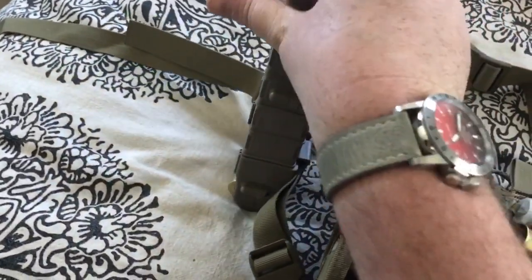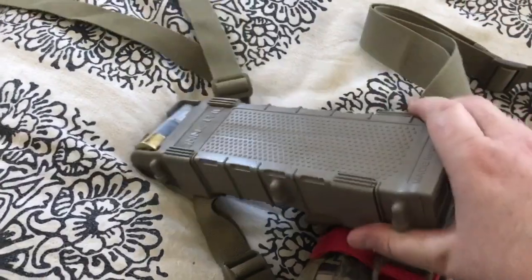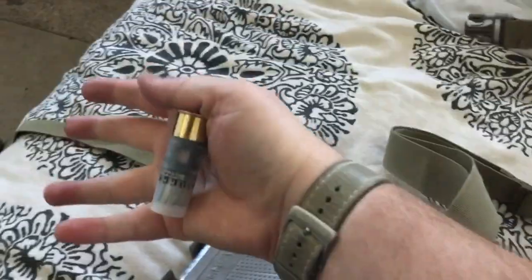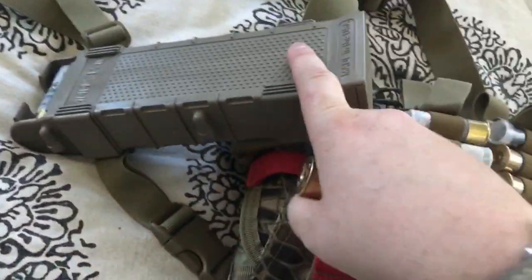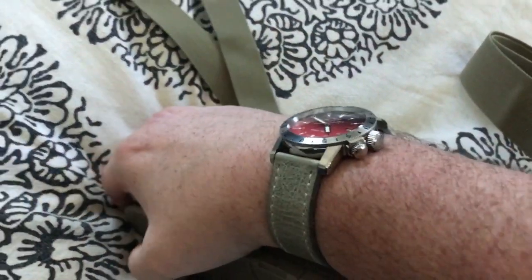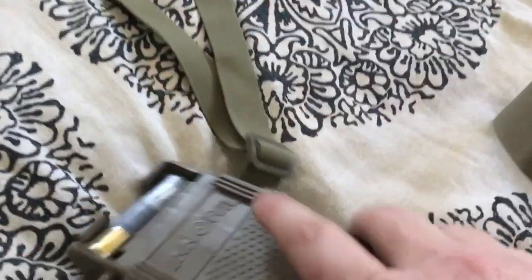The way I have mine configured is I have all my buckshot, and then I have this ammo pal with an upside-down load so it hangs on the side of my reload hand — my weak hand. You come in, sweep, pull out a shell, and you're ready for your breach load. I'm a left-handed shooter, so I breach load like that. You can actually fit 10 three-and-two-and-three-eighths shells in this ammo pal.